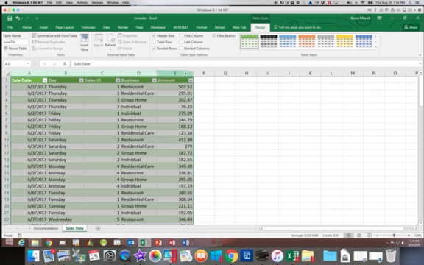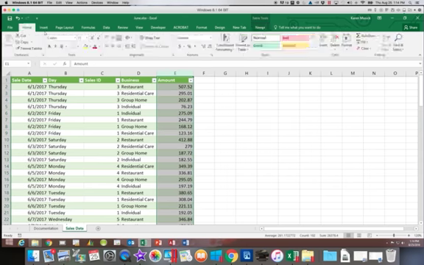I could check this amount column, and if I wanted to change the number formatting, I would do that on the Home tab, because you're going to do it the same way we did with all other numbers. So I can apply the accounting format to that option.